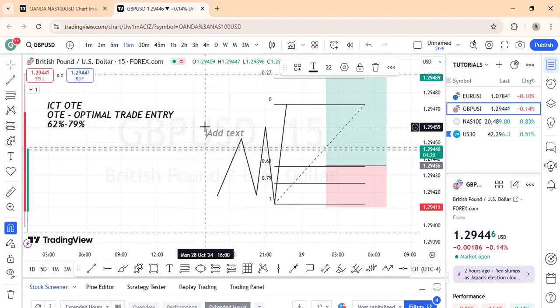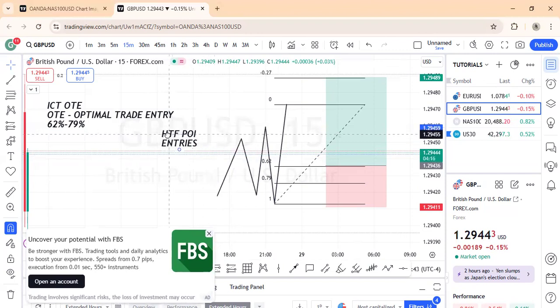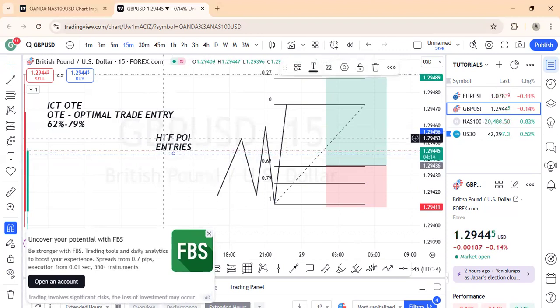It's used for entries. Of course, you can use it for your high level analysis, but it's mostly used for entries. You can use it anytime; it depends on the kind of trader you are. If you're a swing trader, of course, you can be using 1 hour, 4 hour. But if you're a day trader, you're using 5 minutes, 15 minutes, 1 minute, 3 minutes, all those lower time frames. But ideally, ICT is optimized for 5 to 15 minutes, right?